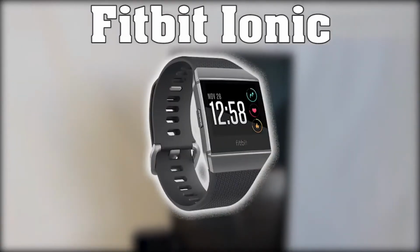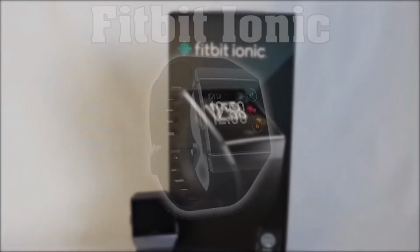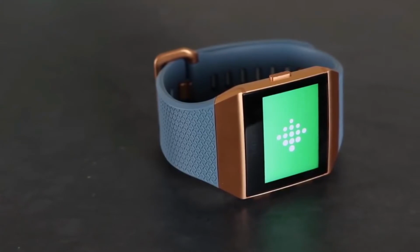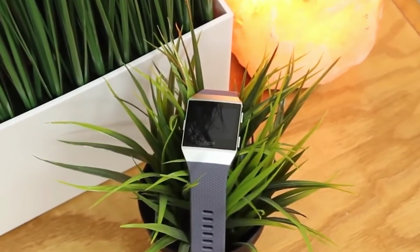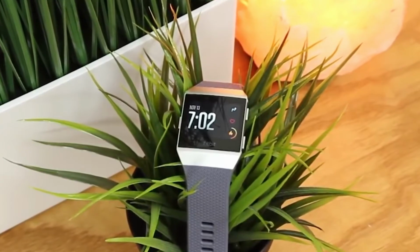Last but not least is the Fitbit Ionic. In the world of predominantly circular smartwatches, the Apple Watch and now Fitbit Ionic stand out by offering square designs. Fitbit would argue that circular faces hark back to analog timepieces stuck in the past, and from a user experience standpoint, I don't disagree. The Fitbit Ionic's design remains divisive, especially against the now established Apple Watch design that's in its third generation.